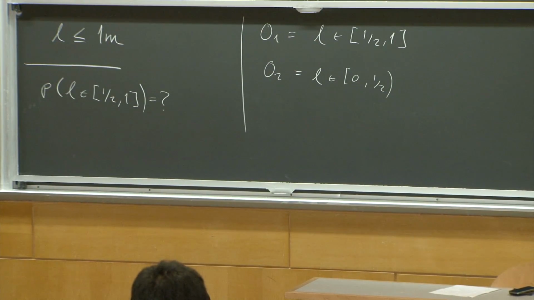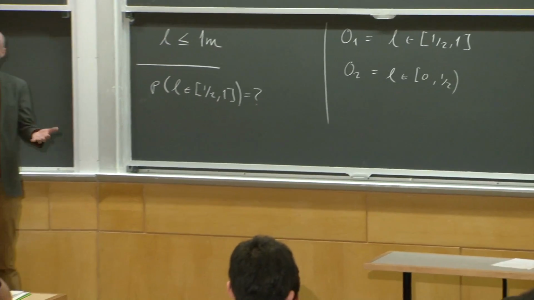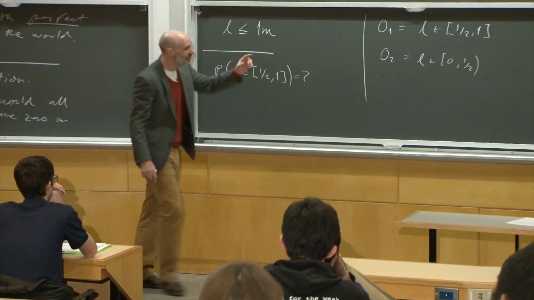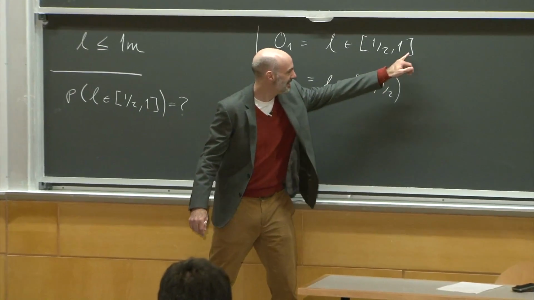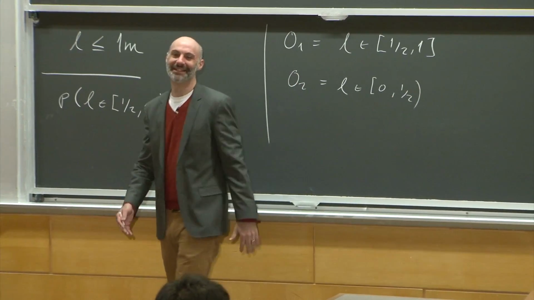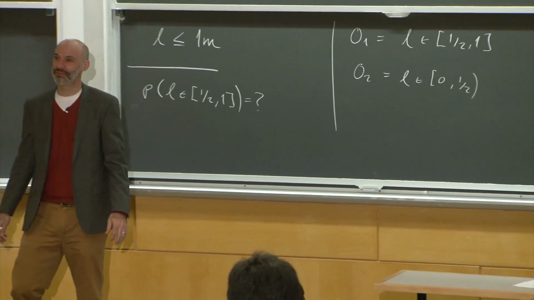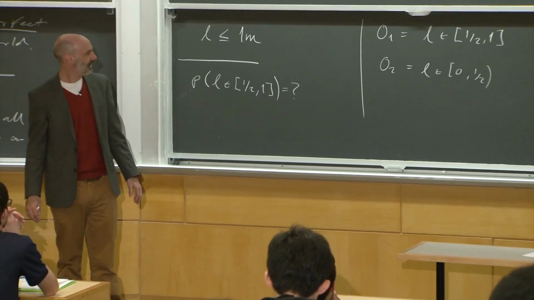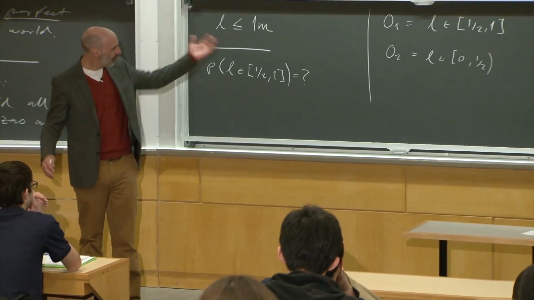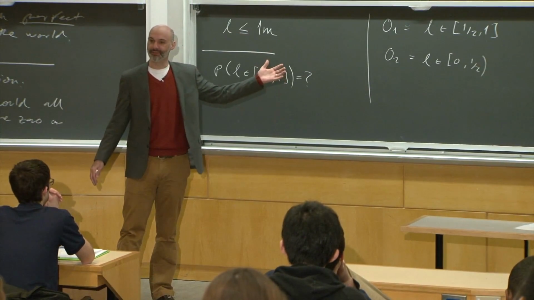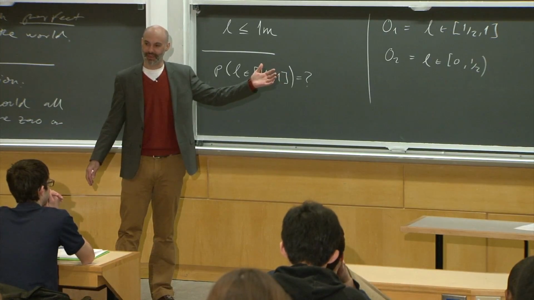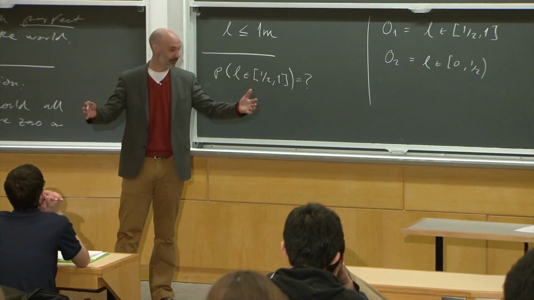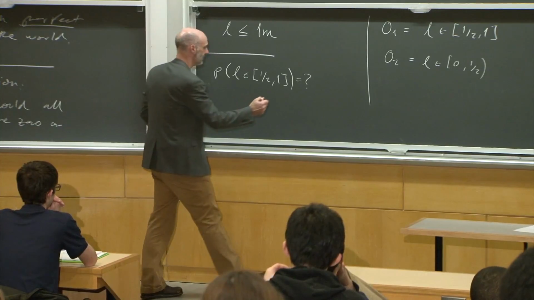And really, we have no better reason to think that it's going to be one rather than the other. It's true that there's a point that's there and not there, but points should get probability 0, presumably. So because you have no better reason to go for O1 than you have to go for O2, then surely the probability should be 1/2.